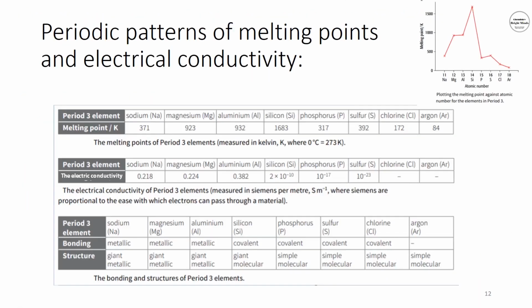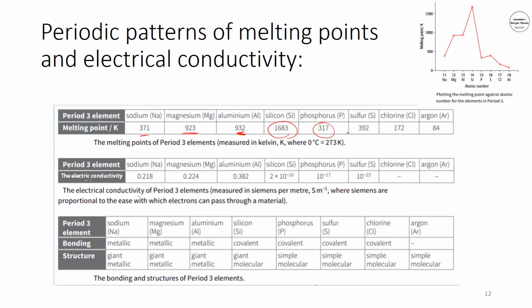Now if I look again at this graph and at the melting points, you could see the values in this table. It is actually increasing because I'm increasing the metallic bond, and I'm increasing the number of electrons. This is why my metallic bond is increasing and becoming stronger. In silicon, it is a covalent bond, but it is arranged in crystals that hold it so tightly together that it is very hard to break down silicon molecules.